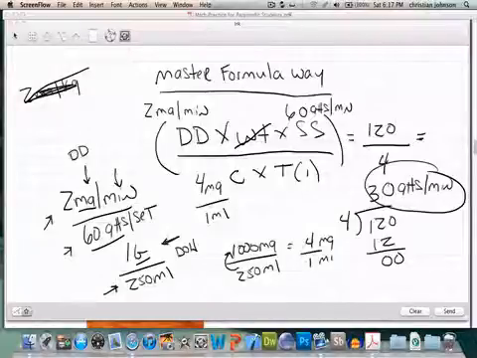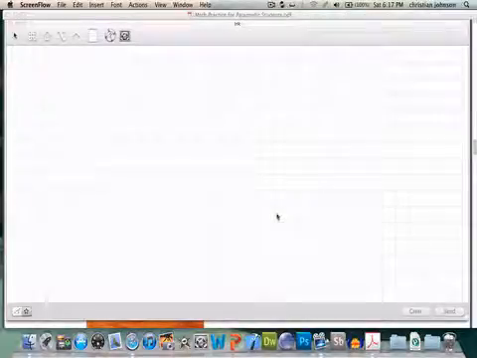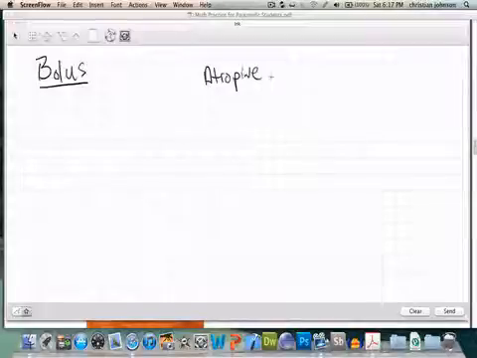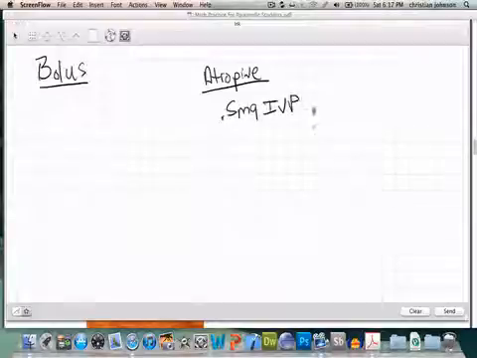All right, but there will be some times where you have to give a bolus drug. That example we just did was a drip. Well, this is a bolus, and bolus is just a set amount of volume at one time. So we're going to say that we got to give atropine. And I'll give you an easy example, because like I said, this podcast is just for you to get the concepts down, but you're going to have to sit down and practice this over and over again until it becomes like second nature. But we got to give atropine. And we need to give atropine 0.5 milligrams IV push.